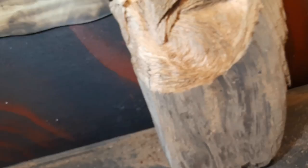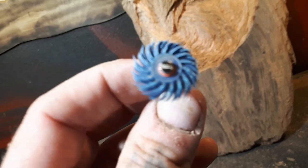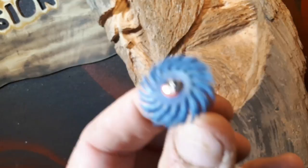And then again, thanks to my buddy Phil Langley here, BC Langley. I know the name of these things and I forget again. But anyways, these really do fine detail sanding, okay? They come in 80 grit and go up to like 2000 grit, okay?